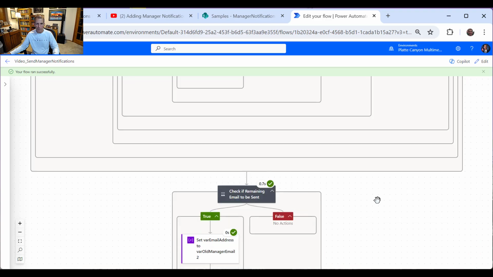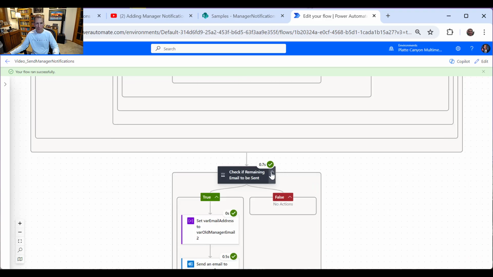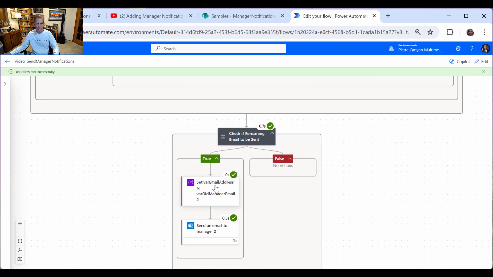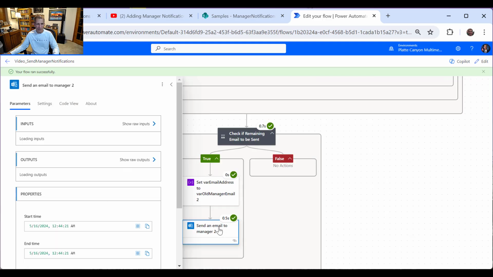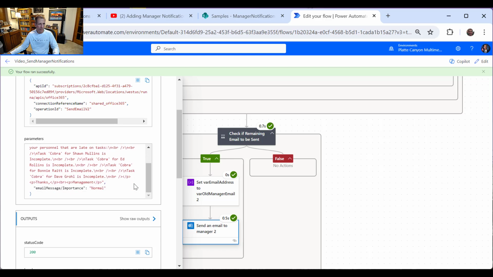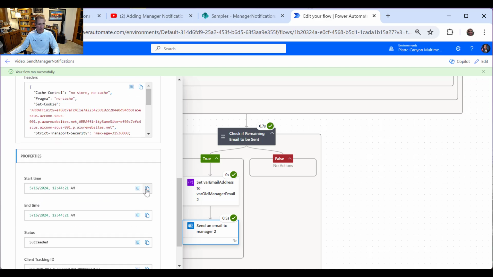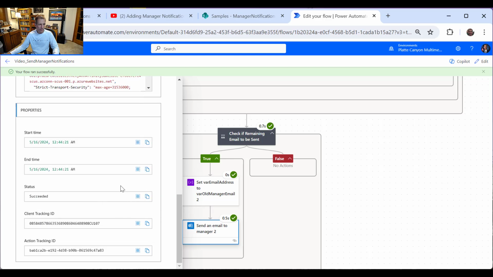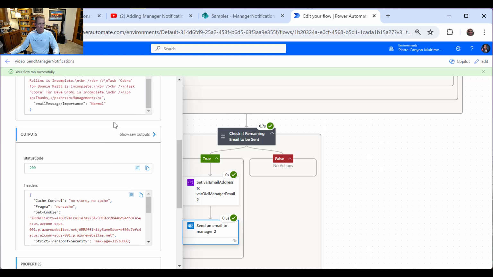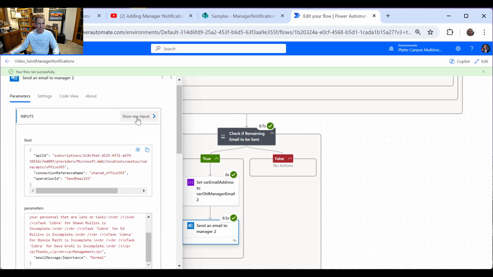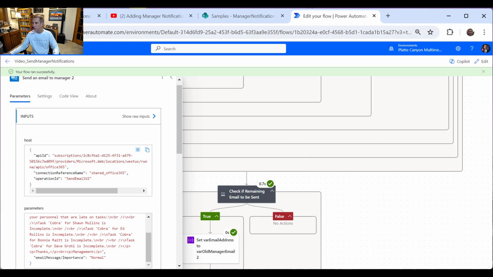And then what we do is come through, we say check if the remaining email is to be sent. It came down here, and then there's the last, the email that we sent. It has a bunch of stuff in it, but basically says it sent, and we can look inside of all the things that were in it. So let me refresh my screen, see if I can show that on the end, and we will finally be done.